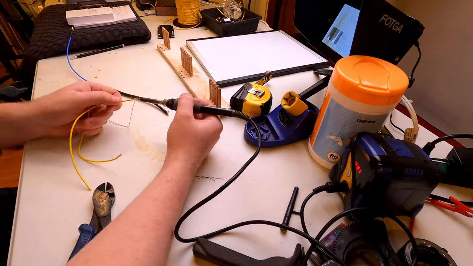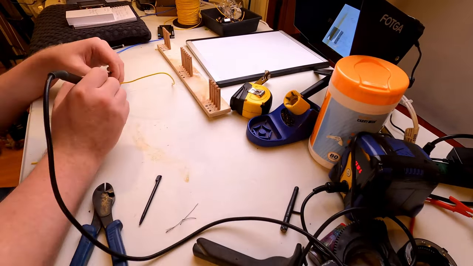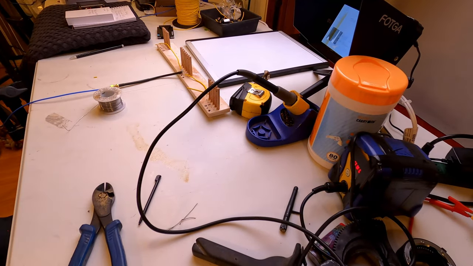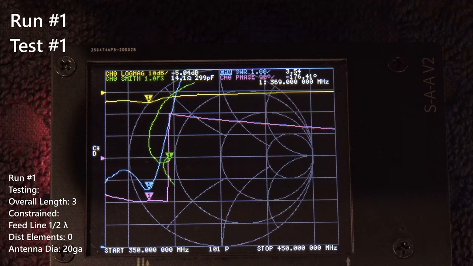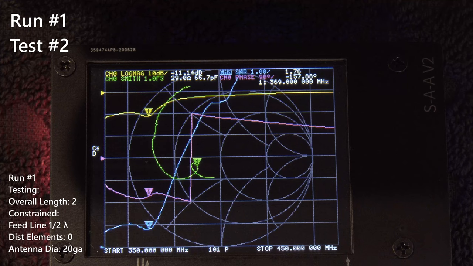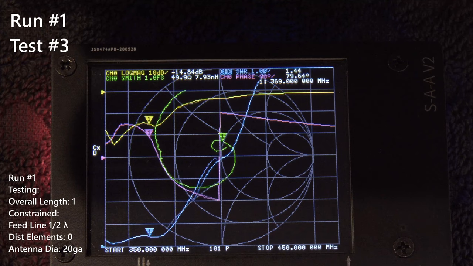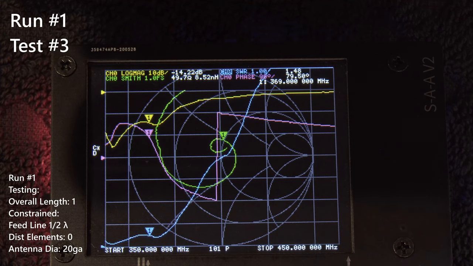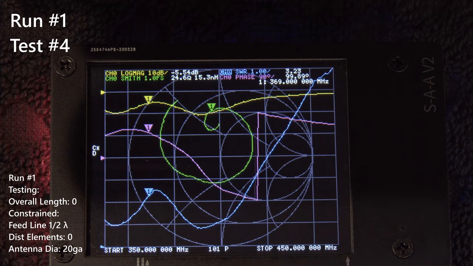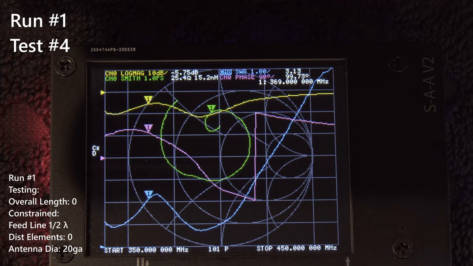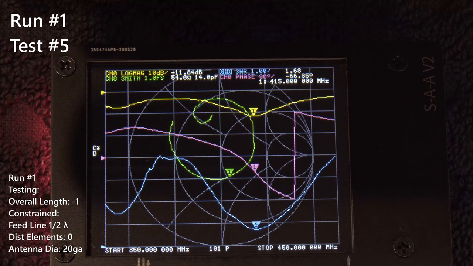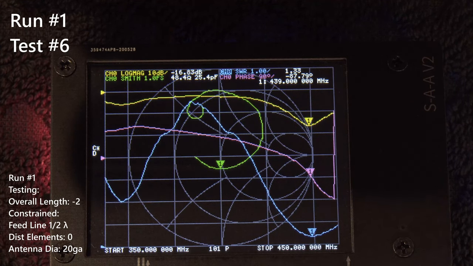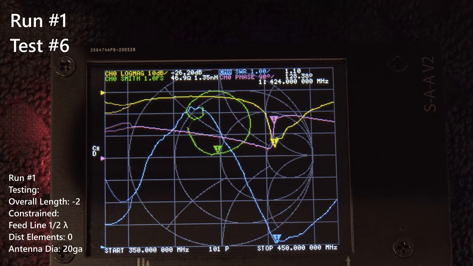In run number one and number two, we'll be testing the total length of the antenna and constraining all the other variables. We're using a 20-gauge stranded wire, soldered directly onto the active-end shield of the coax, and held with masking tape onto the test rig. We're starting out roughly one and a half inches above the calculated total distance for a 433 MHz antenna, and we'll start cutting off roughly one-half inch from the entire antenna length between each test. As expected initially, our resonant frequency is a little too low, in the low 350s, tests one and two. But near test number six, we have a decent SWR of 1.33 in a good impedance of around 48 ohms. Cutting off more makes the antenna perform worse and way above our target frequency. But let's not dwell on specific frequencies too much, and just focus on the shape of the SWR curve, how steep the walls around the well are, lower is better, and how well matched to 50 ohms it is at that point in the SWR chart.